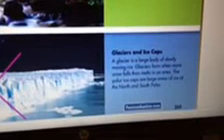Glaciers form when more snow falls than melts in an area. The polar ice caps are large areas of ice found at the North Pole and South Pole.